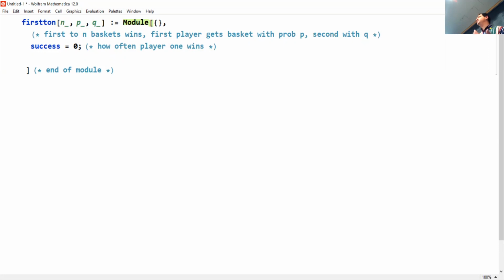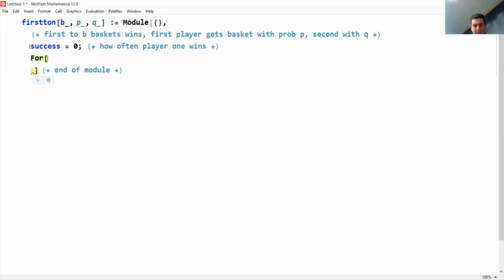All right. So the next thing is going to be the big loop. I can't use n as my looping variable because n is the number of baskets. So I could do something different. So maybe I love using n for looping, so maybe I'll do b. First to b baskets wins. And that's actually nice because when I'm looking at it, b for baskets.